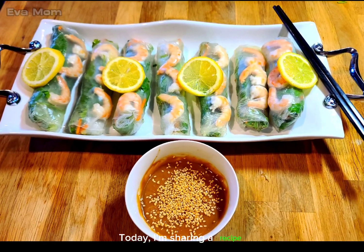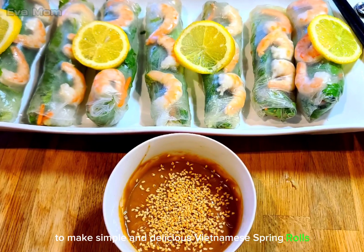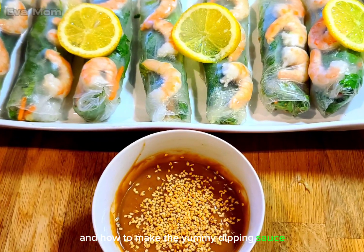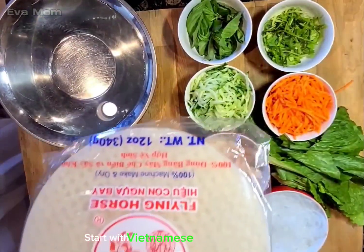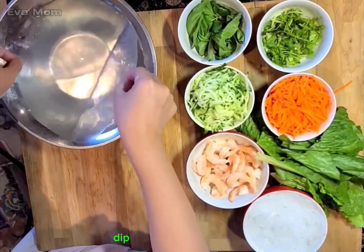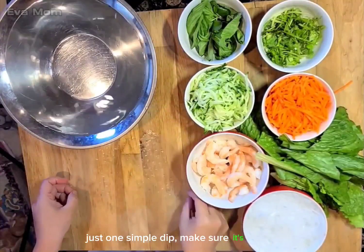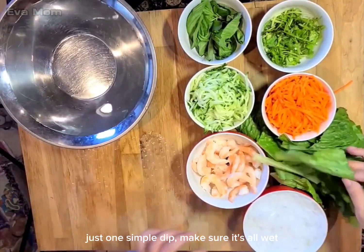Today, I'm sharing a recipe to make simple and delicious Vietnamese spring rolls and how to make the yummy dipping sauce. Start with Vietnamese rice paper wrapper. You can get it from any Asian market. Dip in the water and lay it flat. Just one simple dip. Make sure it's all wet.